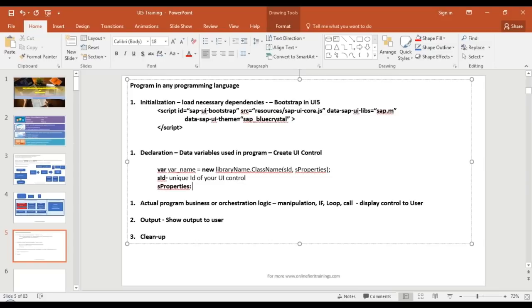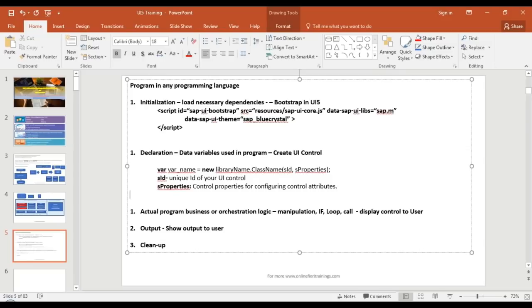How will you give it? Using properties. So properties are the control properties for configuring the control, okay, control attributes. Example: color, size, width, height, text, all that will be defined using properties.